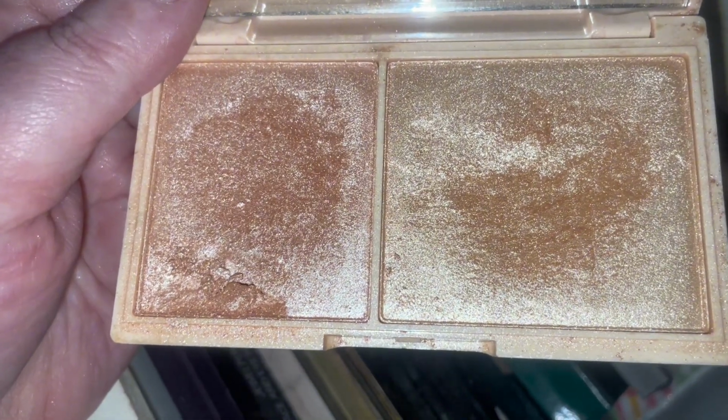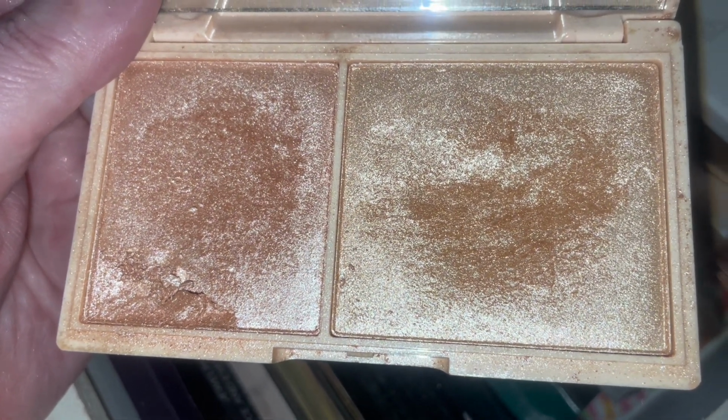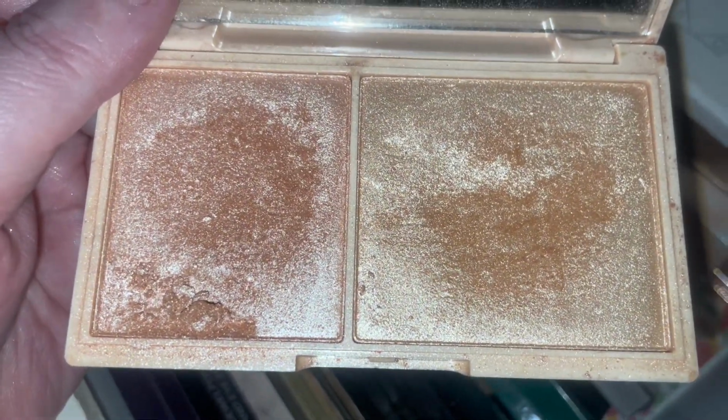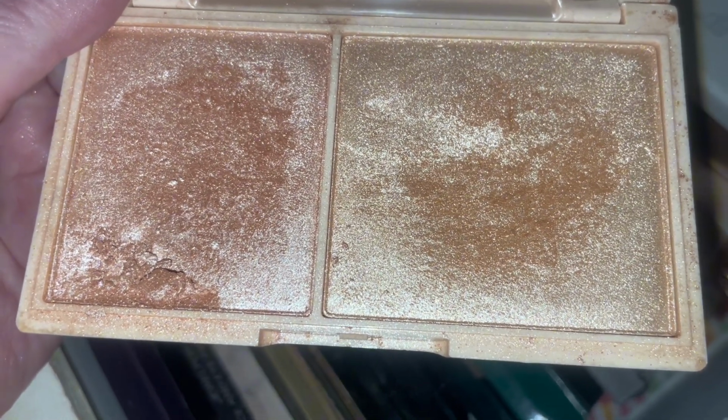I mean, it's not even like, you know, they can get damaged in the drawers. Hang on. I thought that side had gone mouldy. I'm obsessed with mould now, ever since that eyeshadow palette had a bit of mould on it. But yeah, this is fine and I'll be keeping it.